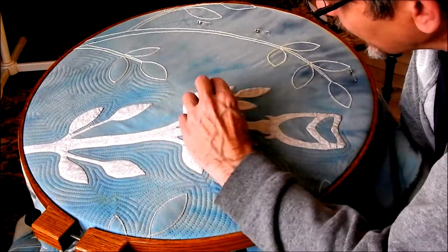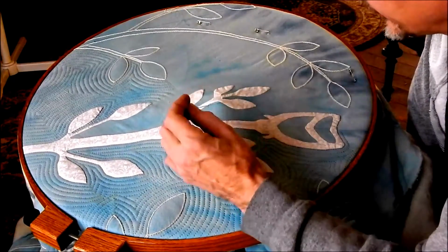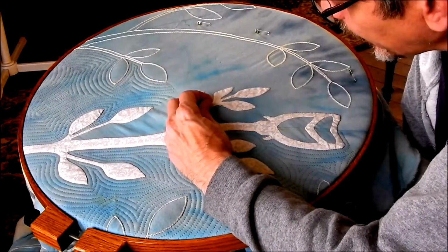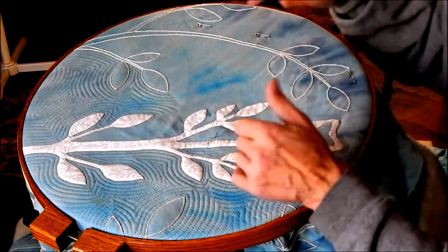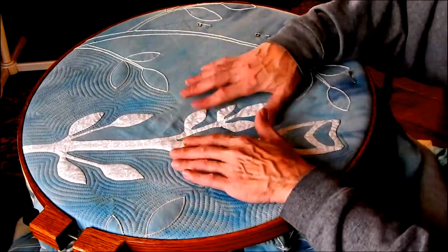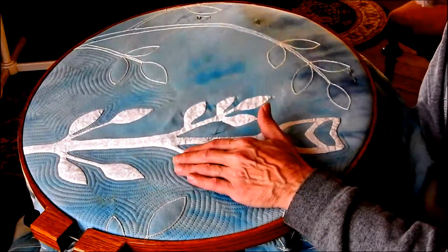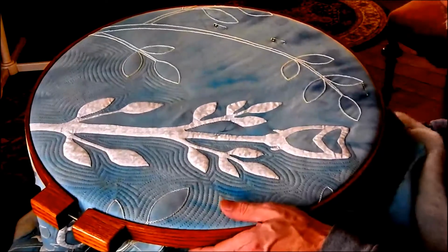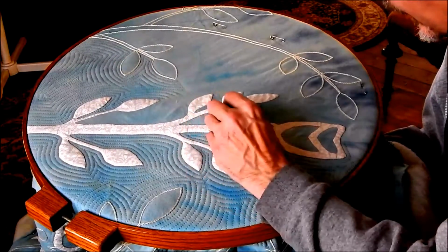Again, I used safety pins, and I don't use a whole lot of them because the hoop itself does most of the holding, and as I go, I start the quilting in the very center of the quilt, and I kind of work my way out to the edge. As I go, if there's any wrinkles or anything, with my hand underneath, after I get it in the hoop, I slide it across and feel if there's any wrinkles, and kind of work to smooth it all out in the hoop, and the hoop holds it together, so I don't really need a whole lot of pins. They just get in the way.